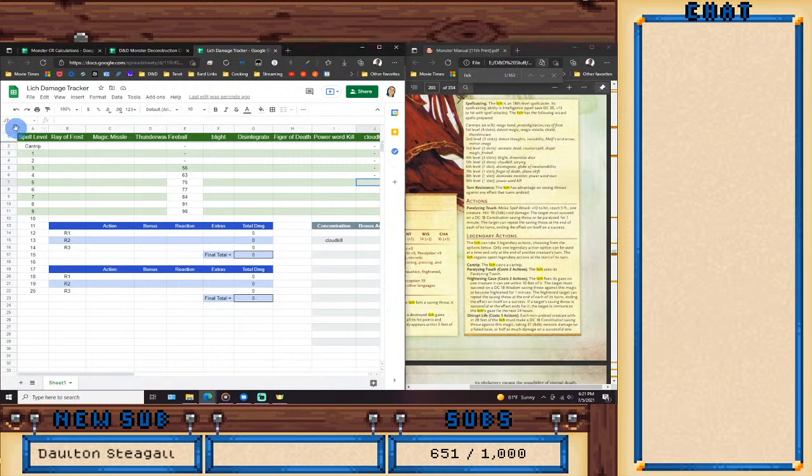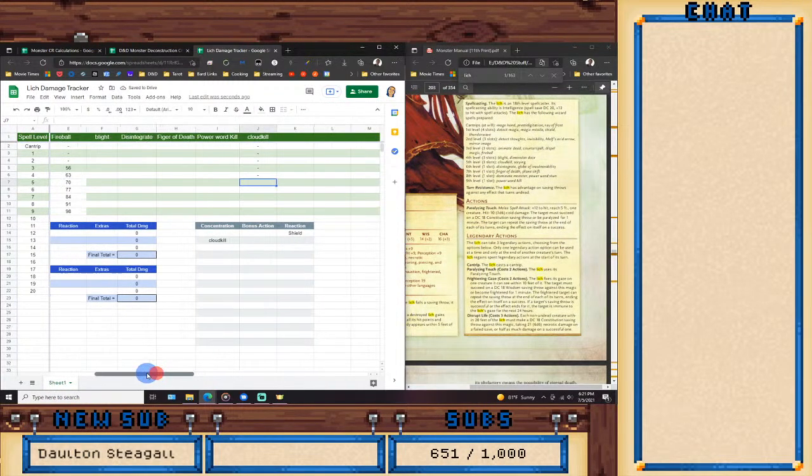I always like to have that set there so I can easily pull that. Okay, we're looking at 5d8, so we're going to say 4.5 times 5 times 2. And that can be upcasted to level 9, spell level 9. Alright, we've got that one set in place. Let's take a look at some of these lower level ones.